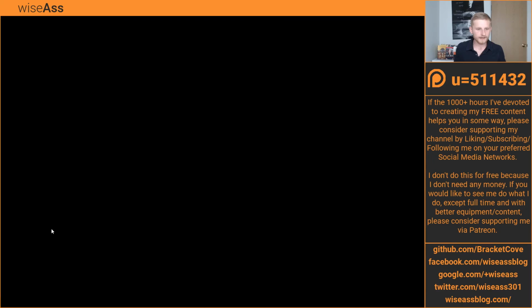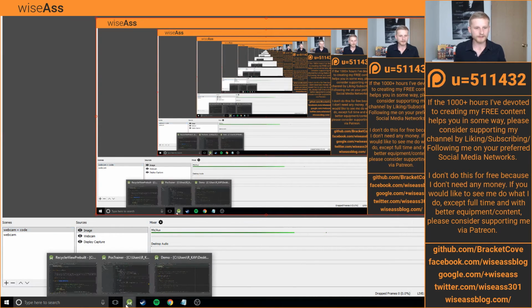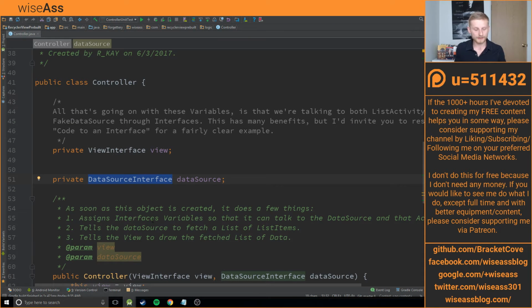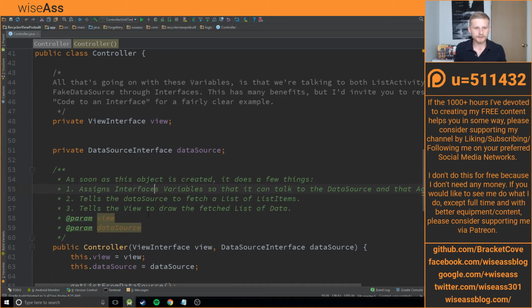That is exactly what's going on in my code. This controller is talking to an interface. It's not talking to a specific concrete object. Why is that important? Well, let me give you a very practical understanding of why this is important, because it's really key.